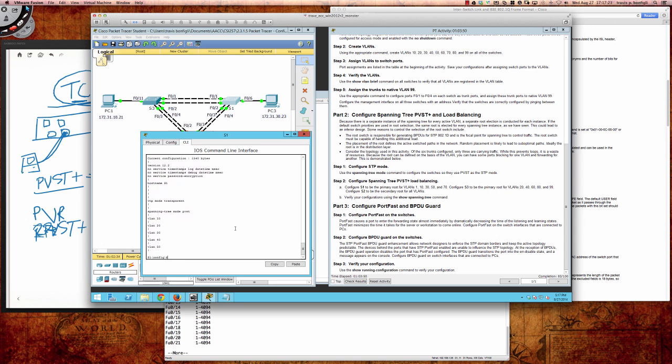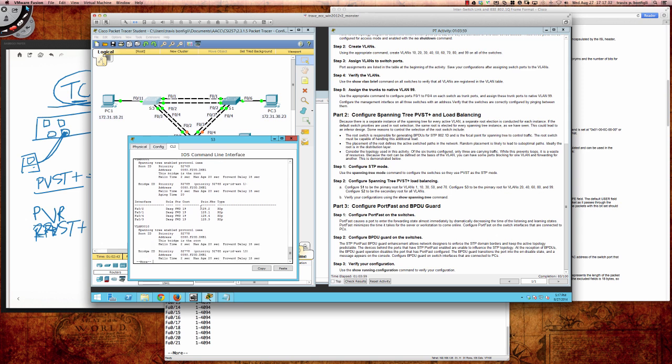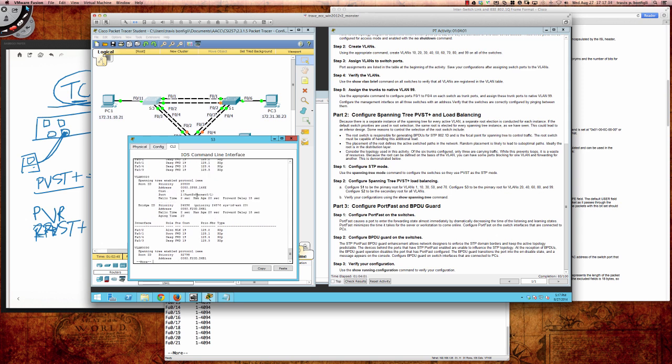So let's make sure here. Let's drop back over to switch 3 and see what switch 3 says now. So if I rerun that command and we go to take a look at VLAN 20, you can see here it still has spanning tree protocol. It still sees switch 1 as the primary, right? So let's give it a couple seconds and see if it's going to solve the issue on its own. No, it still sees switch 1 as the primary.